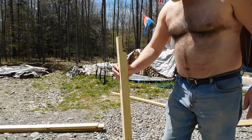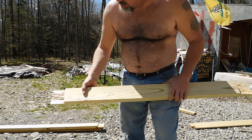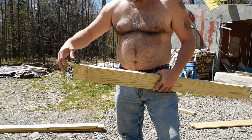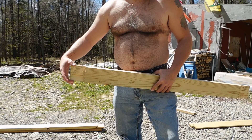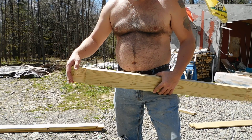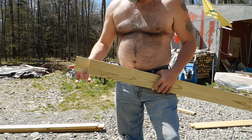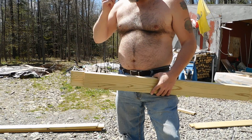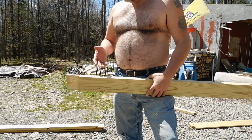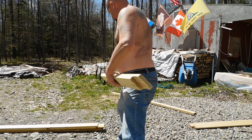I had done an extensive video showing how I had notched everything out. What I did was with the two-by-fours I set my circular saw at three-quarter inches, made several grooves in, and then cut them sideways as well. That's going to be the framing for the outside. As I was doing it and talking away, I didn't realize my batteries had died so it didn't record.